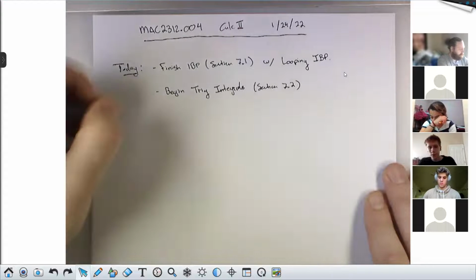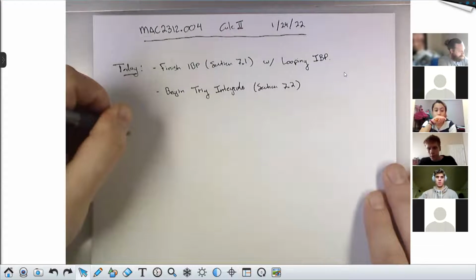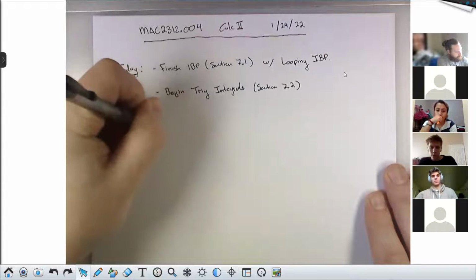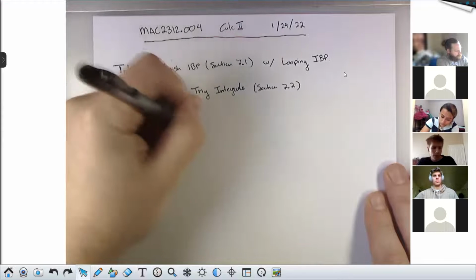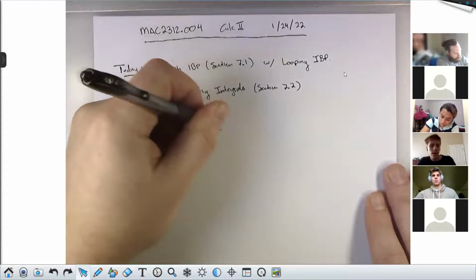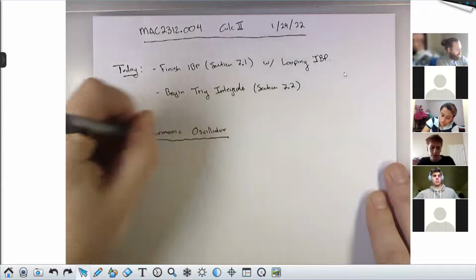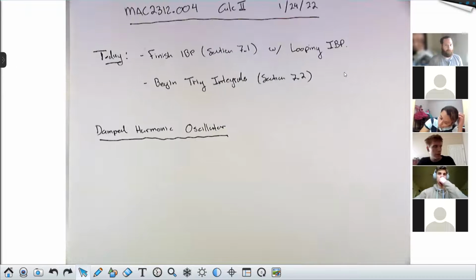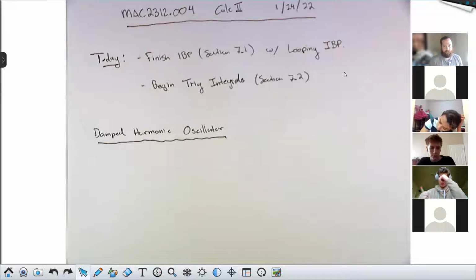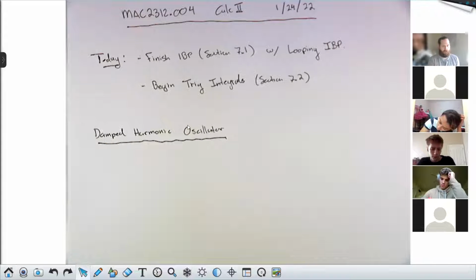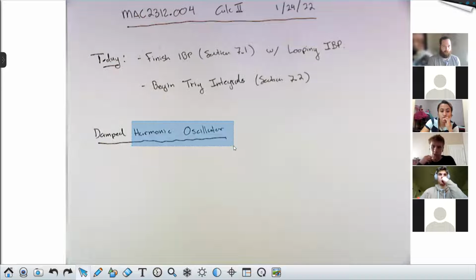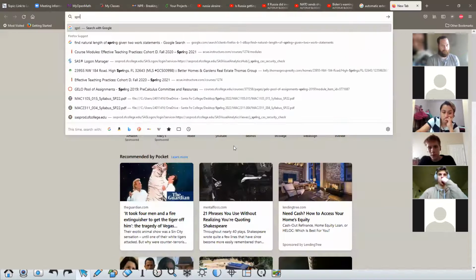So I'm actually going to begin by talking about this concept from physics. It's a fun sounding thing. It's called the damped harmonic oscillator. And if you want to sound intimidating at a dinner party with your other academic friends, you can say, oh, I want to talk about the damped harmonic oscillator. It sounds very nerdy. It is what it sounds like if you think about the words one at a time, assuming you understand what a harmonic oscillator is.